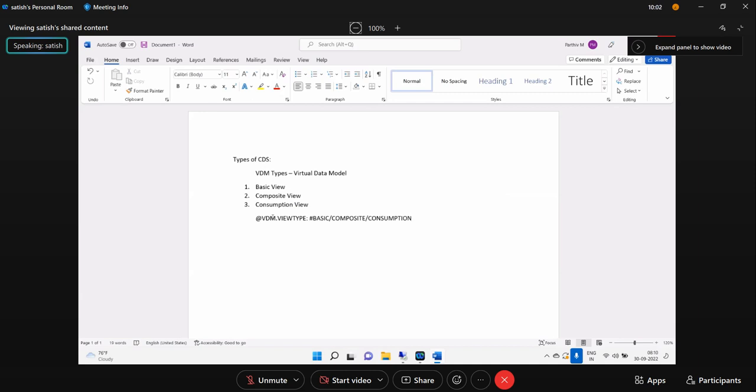Now, when do we call it a basic view, when do we call it composite and consumption? This is purely decided by us based on the type of the CDS we create, and specifically on the tables we use.